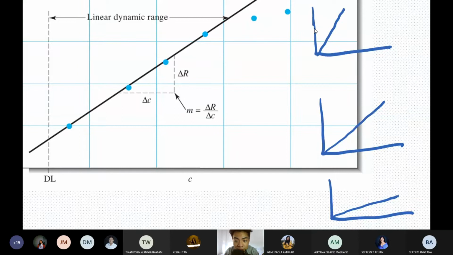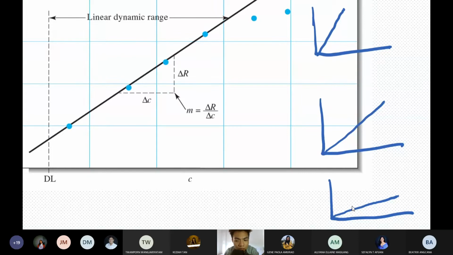However, for other types of analysis, let's say minor or major constituent analysis, this will not work very well. So when you are going to analyze your minor or major constituent, you may want to use a calibration curve whose slope is just around a 45-degree angle. Again, this one is sensitive enough to be used in trace and ultra trace analysis. This one can be used for minor and major constituent analysis.